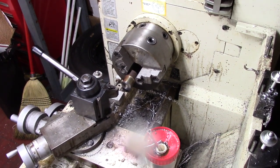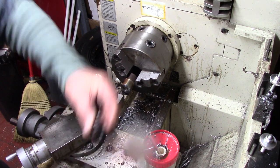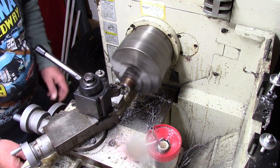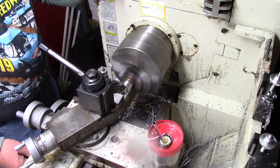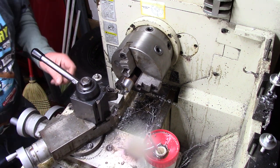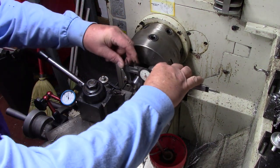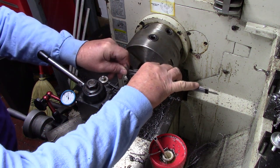What you see right here is a piece of steel, and what we're going to do is make a collar approximately 950 thousandths in diameter. I've taken a couple of passes here and we're down to a little under one inch — the other one was about 940 and I'm about 990. I'm going to leave it a little bigger.